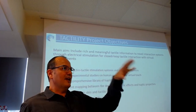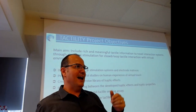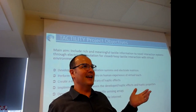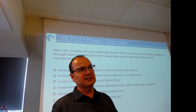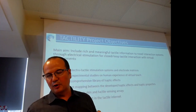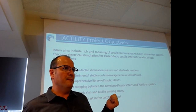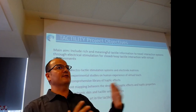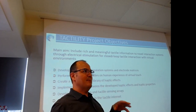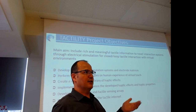In the discussion here, we had today the pleasure to host our advisory board and to bombard them with questions about the usefulness of such a tactile environment. So this was the exercise that we did at the end of that project. We looked at a number of questions. One of the questions was, is there a killer app for such a technology of giving tactile feedback in this VR XR environment?